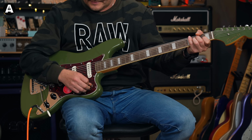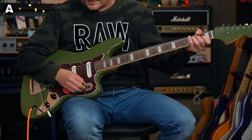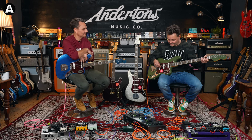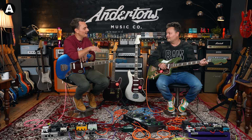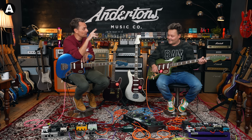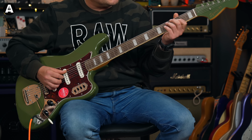It's just weird to hear a bass guitar played with chords, isn't it? And the cool thing is, of course, you can have either of these two together. I mean, they could probably use a five-way switch, really. What, a five-way blade? Yeah. But how would you have all three on? In the middle position. Or, you've got two extra settings there, haven't you?